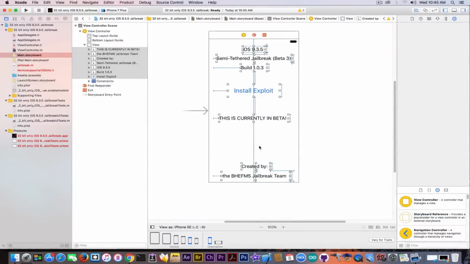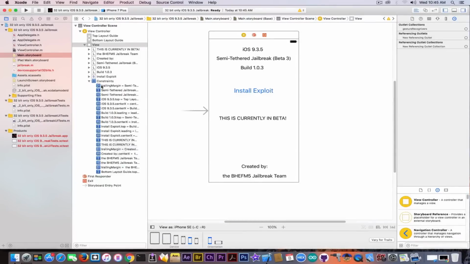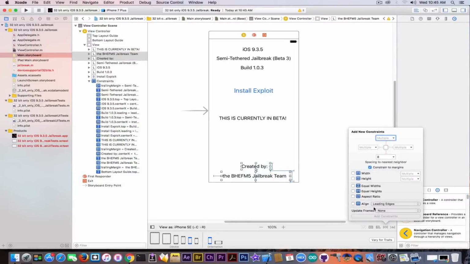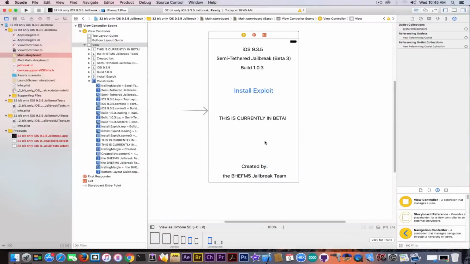You can reset to the suggested constraints, and it will create a file in here. And now if you use, for example, this square in here, you can select the alignment, you can select the aspect ratio, you can play with these as well and add the constraints. And this will definitely help you to do various things. And you do not need to have two different storyboards. That's very, very unprofessional for an iOS developer.